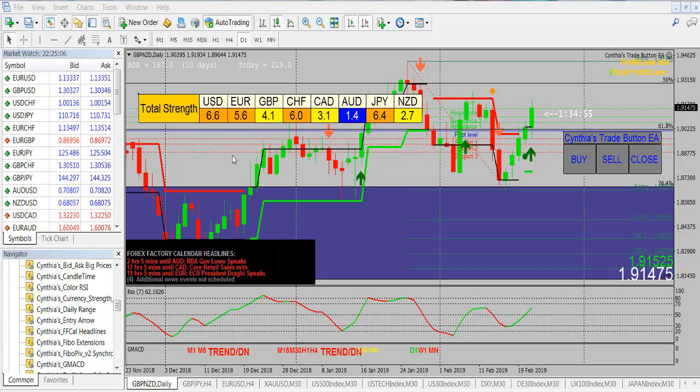You know by now the idea is that we pair up the weak currency with the strong currency, and we're interested in medium type values, not blue, which is very, very weak, or red, which is very, very strong. It's better to pair up the orange with the yellow, or the blue with the orange, or sometimes the red with the yellow. So right now is the middle of the day, so there aren't a lot of differences. Some of these currency pairs are pretty flat right now.